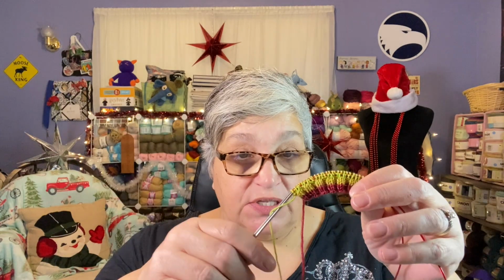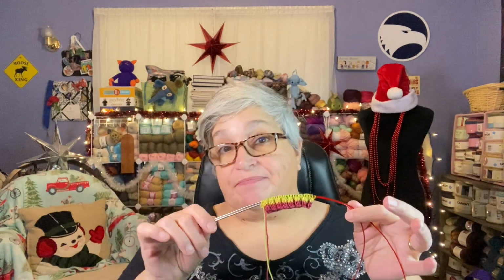If not, I think the reason why I did this was because I have a lot of sock needles, but identical sock needles, not so much. So I have these Chiaogoo, and I have them on a 40-inch cord. And I have another 40-inch cord, and then I have another 32-inch cord, and I thought, well, let's just try the 40-inch cord 2 at a time and see what happens.